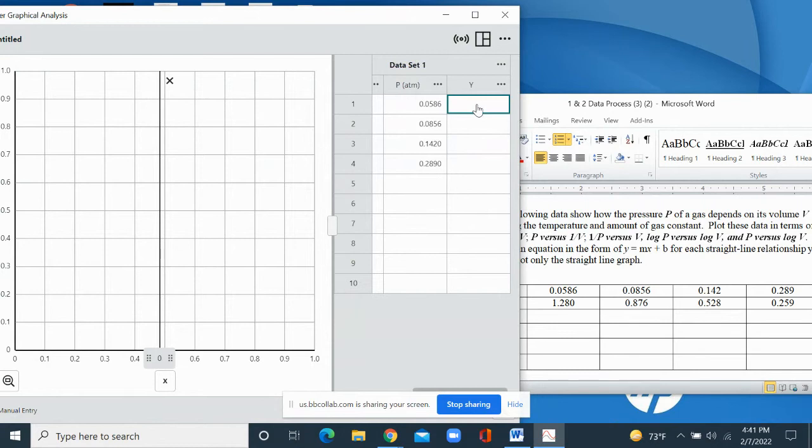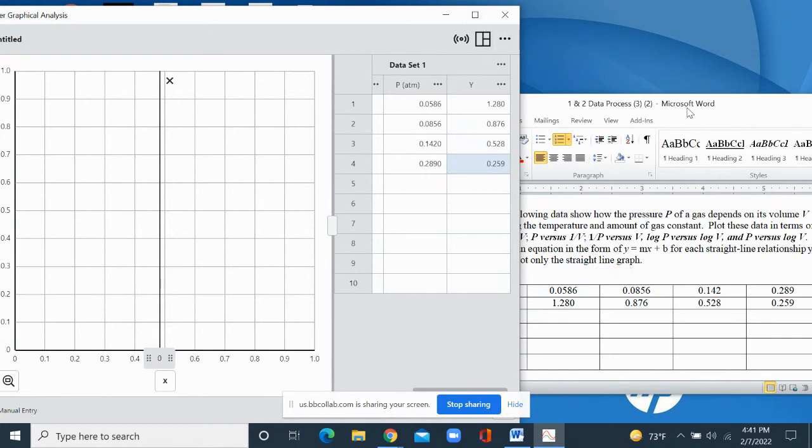You have another 1.280, okay, and 0.076, sorry, 0.876, and 0.528, and 0.259. If I make any mistake, just understand that.